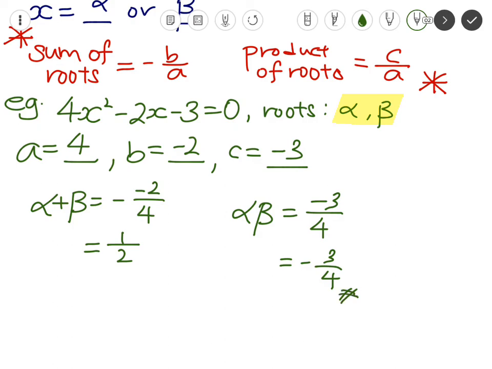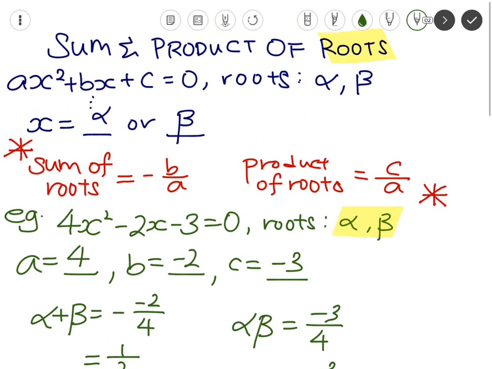So in conclusion, let me just recap that the sum of roots and the product of roots of a quadratic equation would be negative b over a and c over a, respectively. I look forward to see you in the next lesson.